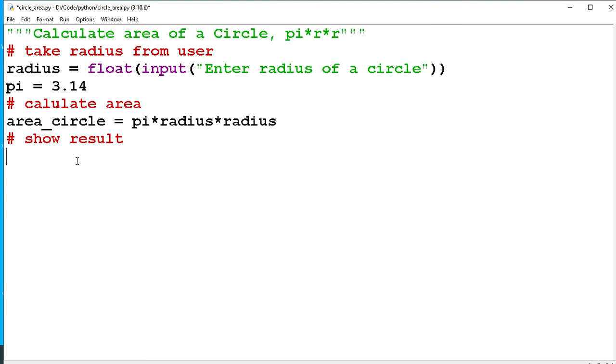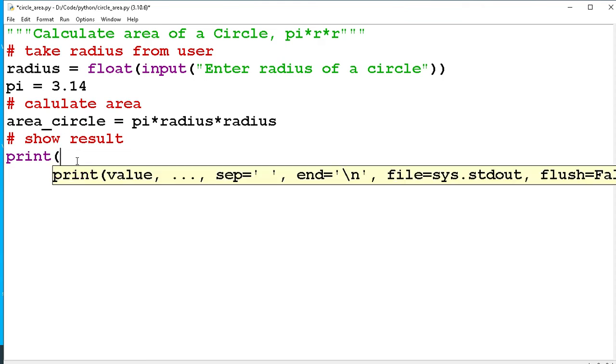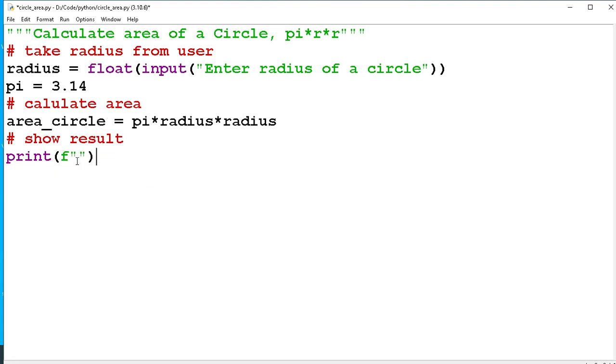So how to show this? I will use print. You can use an f-string also. So I will write here: area of circle with radius.